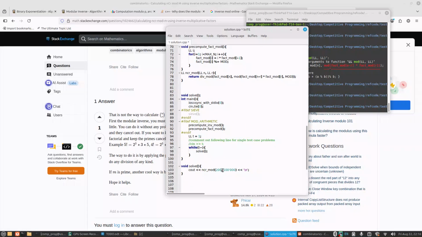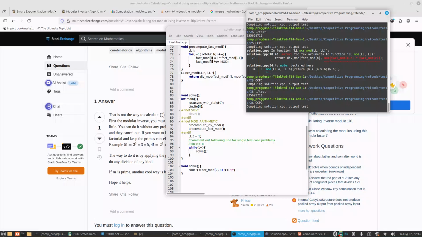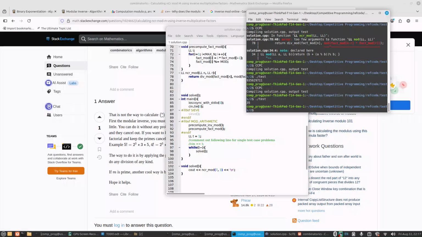And just make sure that this works. That's 5,040 divided by 6 times 24.